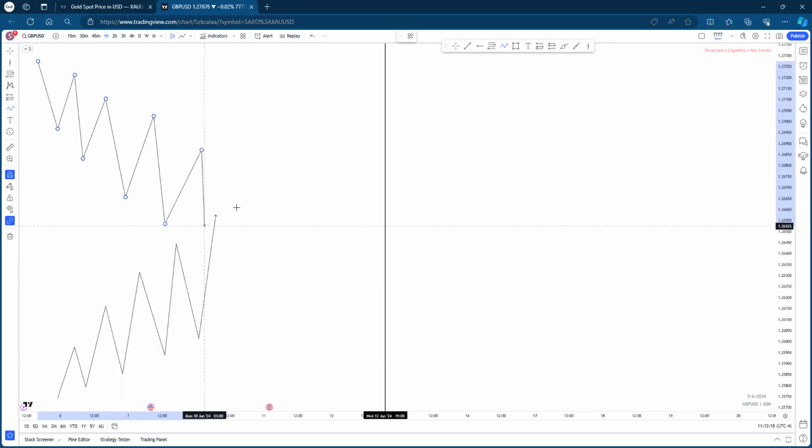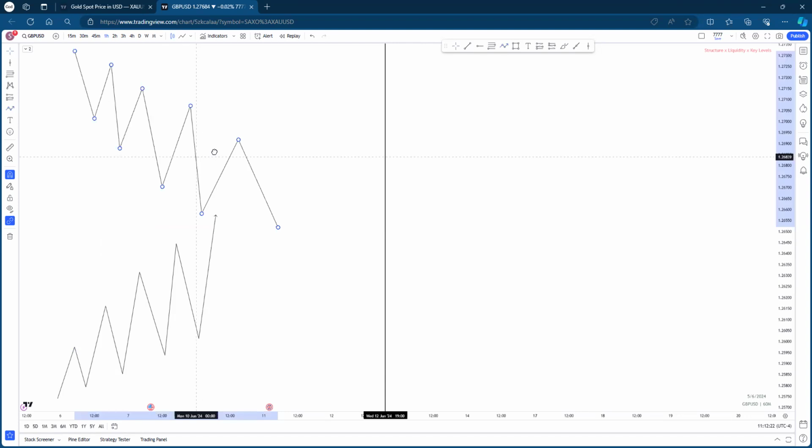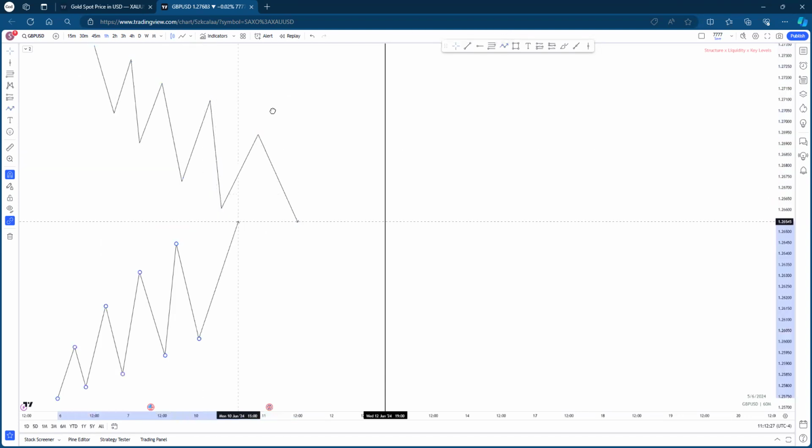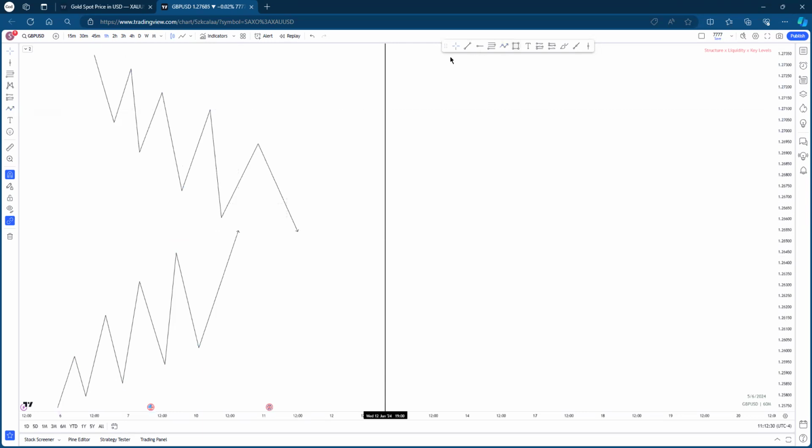One of the things I always love to add is that whenever the market is in a trending market like this, there are two major characteristics I love to emphasize that people really should know. The first characteristic, in either a bullish or a bearish market condition, is that every higher high in a bullish market condition is an external range liquidity, right? And every higher low that is being created is an internal range liquidity, right?